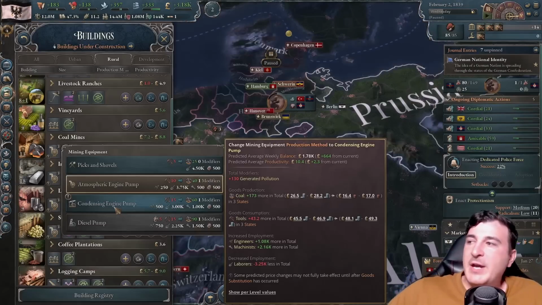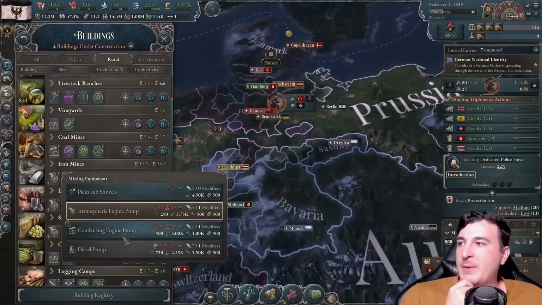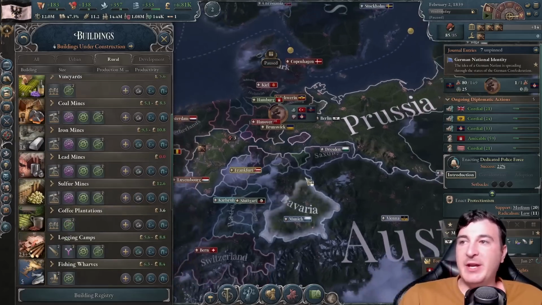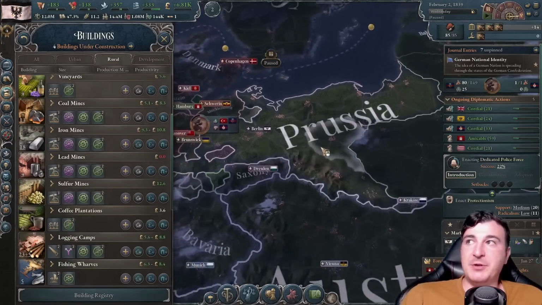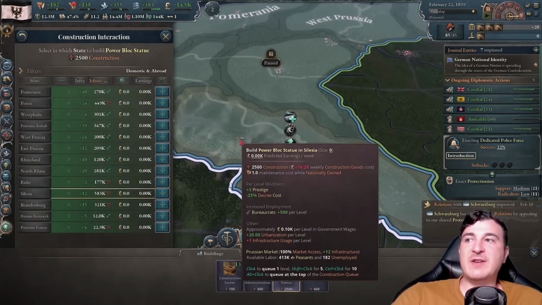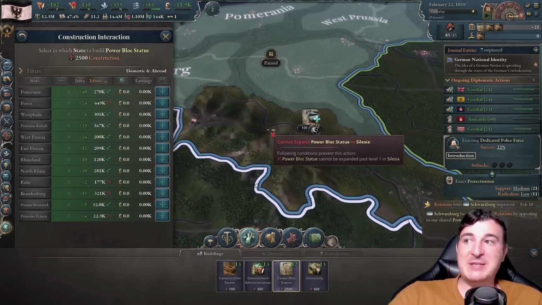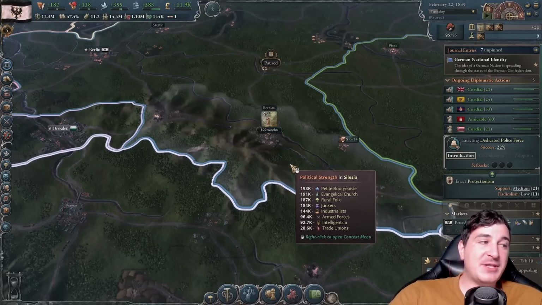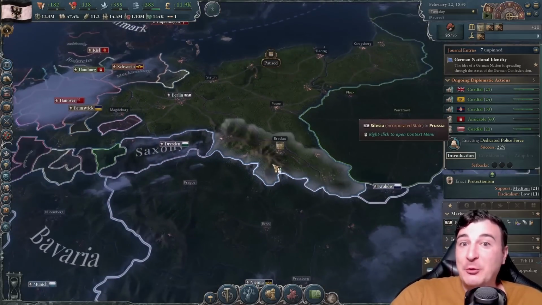Holy snap. Finally, we got condensed engine pumps, meaning we're going to be producing significantly more minerals from our mines. So that means we can expand our industry a little bit faster too. That being said, I think it's time we get our very first power block statute, which is going to give us 75 authority points back because we got 3 edicts in Silesia. They're going to be 25% cheaper, and as such, 75 authority is not nothing.